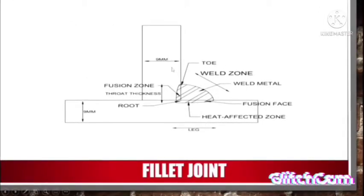The second drawing shows you a fillet joint. This is a fusion zone. And this is a through thickness. And this is a root. And this is a leg. And this is a HAZ, heat affected zone. This is a fusion face. This is a weld metal. And this is a weld zone. And this is a toe.